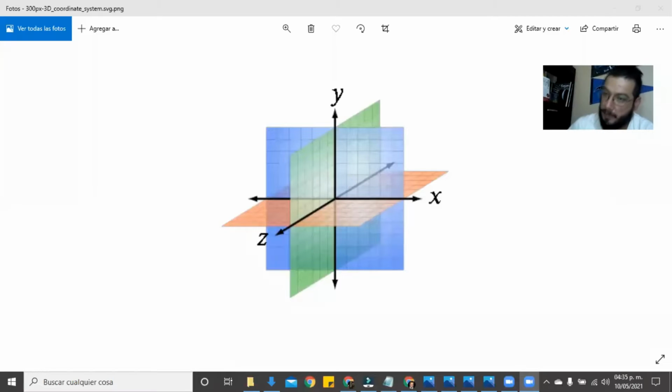But what is a Cartesian plane? Here we go. Okay, so in here we can see a Cartesian plane, all right? In here we can represent different geometric figures, right? But what I want you to see is, first, we have a three-dimensional Cartesian plane, right? We have the x-axis, the y-axis, and the z-axis, right?